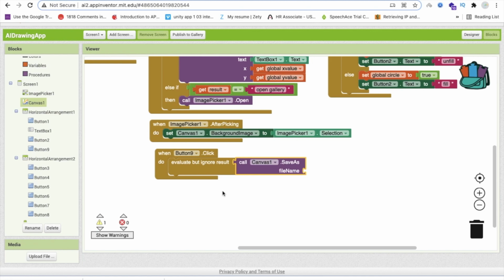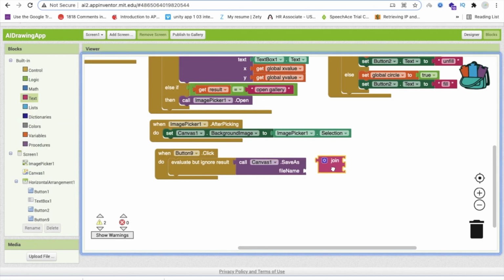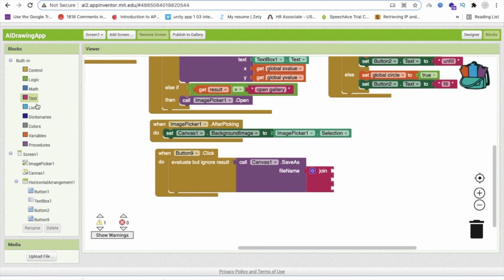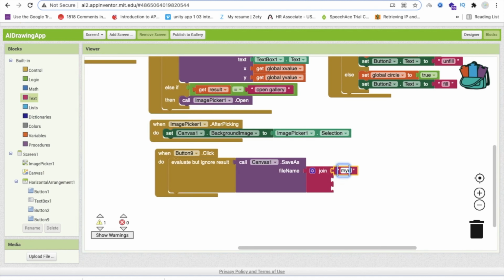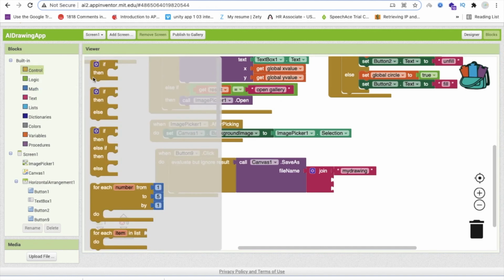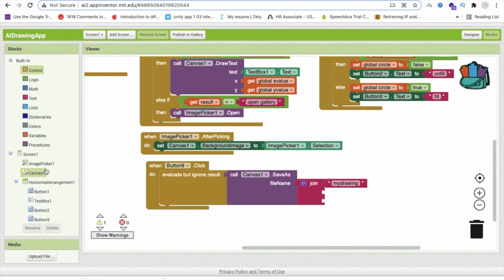So I'm going to use a simple text join option, and I'll use one more thing, a string. In the first, I will use something like my drawing, my image name. In the second, we need to use one variable again. Why are we using a variable? Because if I save the image with the same name, it will replace the previous image.